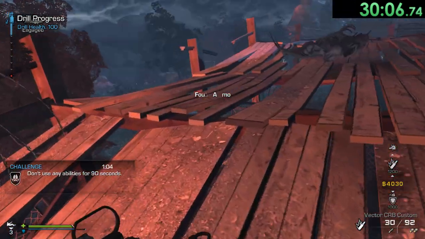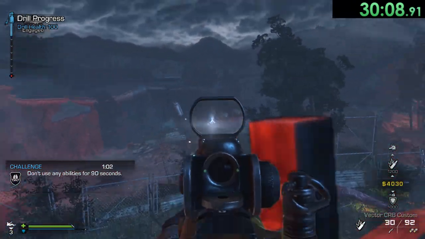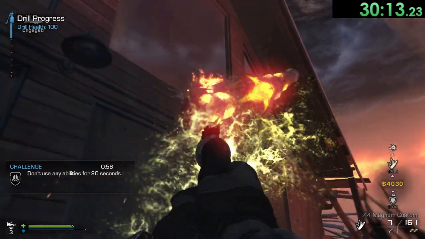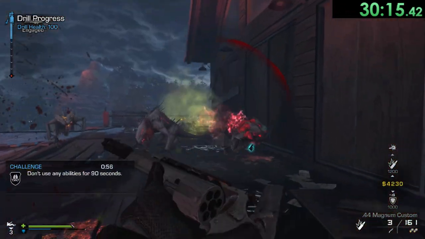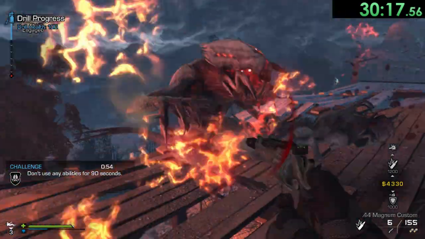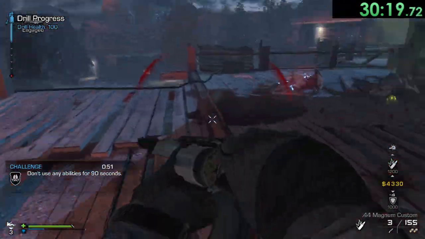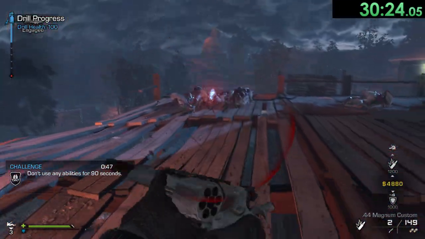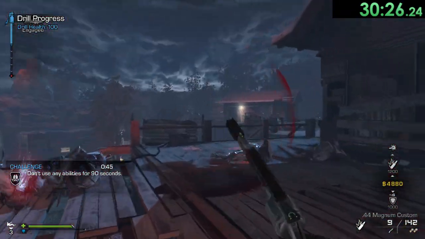Also, I was explaining for this hive, there's a trick. You can place down the drill and then go to this area. And if you do, the aliens will not attack the drill, so you can just chill here and kill the aliens without having to bother about it as well. I don't think it's easier, I think it's just a cool strat.